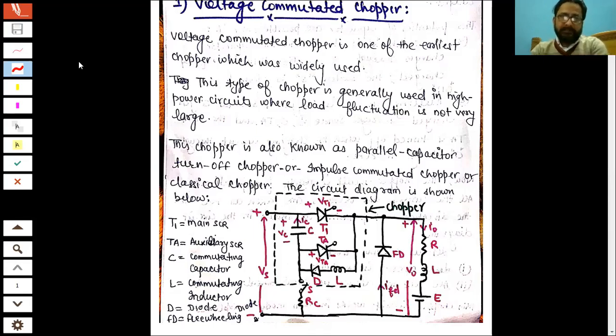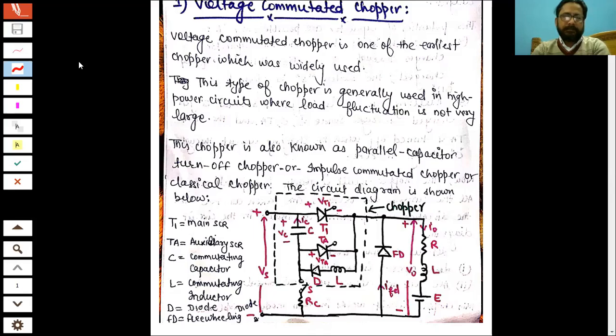the thyristors which are used in the chopper circuit are commutated or turned off, because it is required to turn off the SCRs so that the modulated or varied output voltage can be obtained as it is required from the chopper circuit. Turning off an SCR is known as commutation, right?